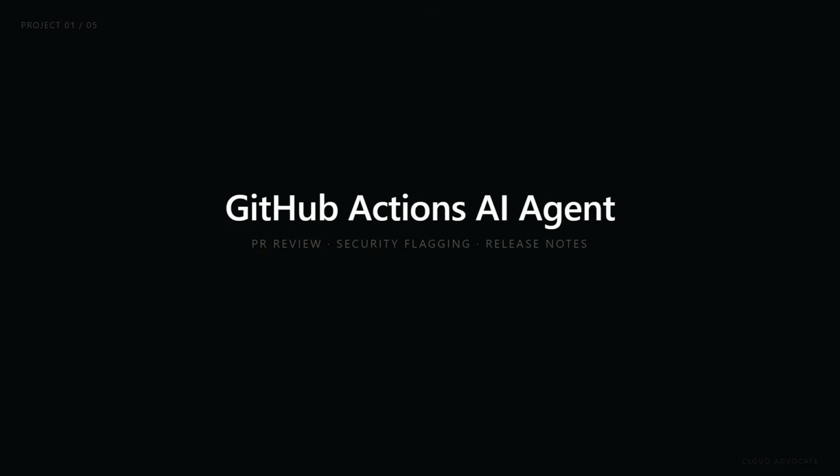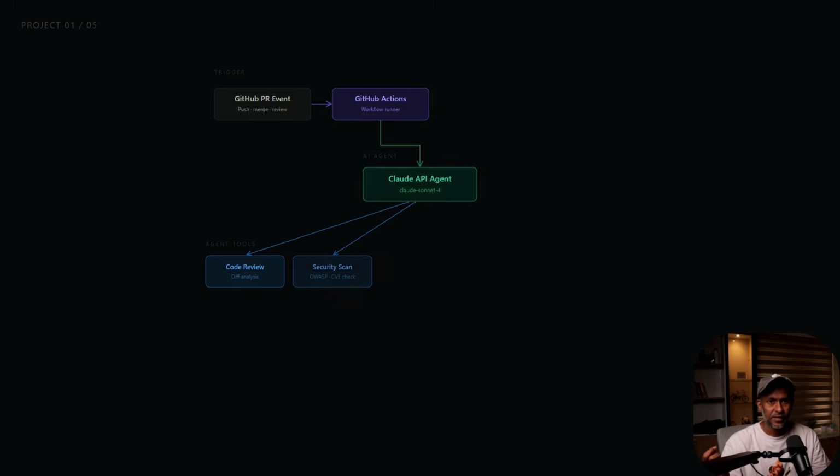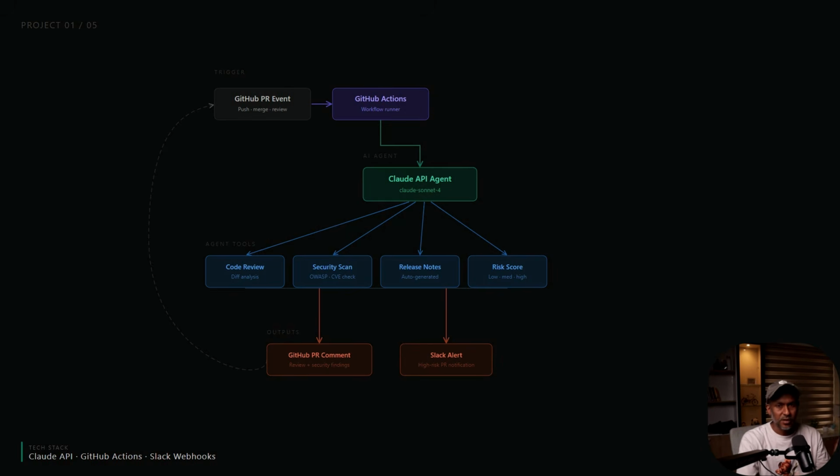All right, so project 1 is the GitHub Actions AI Agent. Now, if you know the CI process, every time a developer raises a PR, somebody is going to review that manually and check the code quality, or if they have integrated SonarQube, then that would check unit tests, and it also does static analysis and the basic security scans, etc. Here, we're going to integrate the Claude API as part of the workflow. So every time a PR is raised, it calls the Claude API, sends the full diff, and then Claude returns any code quality issues, or any OWASP findings which are not easy for a normal DevOps engineer to understand.